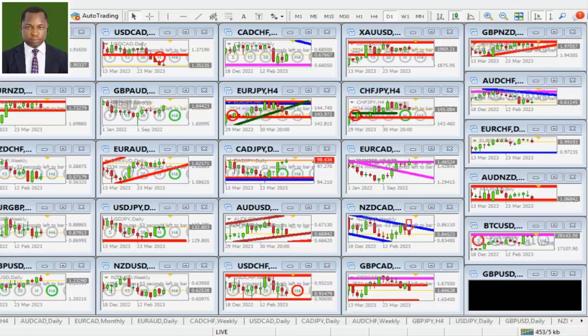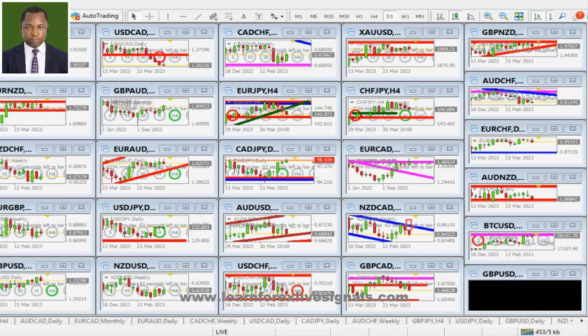So in this weekend market analysis, I am just going to be looking into one pair. That is because last week was the end of the month, and of course price was quite erratic, and things got mixed up. Okay, so we need some clarity. Hopefully by this week we should have a lot of the pairs give us clear directional bias.